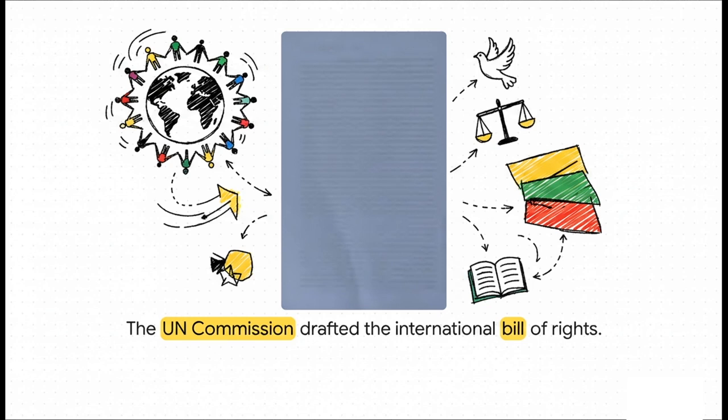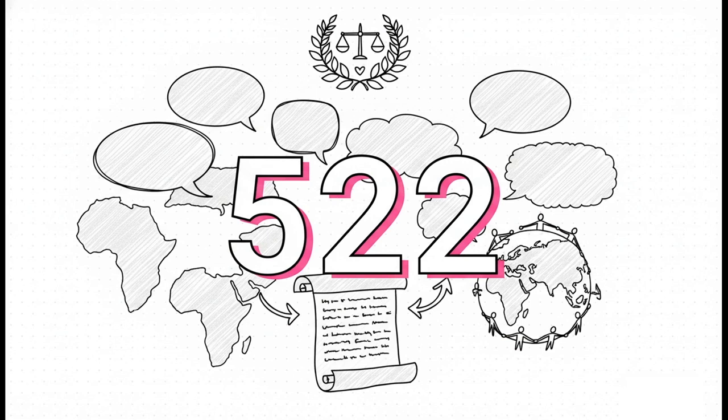By December 10, 1948, the UN General Assembly adopted their work without a single opposing vote, just 8 abstentions, but absolutely 0 no votes. The result of all that work was the Universal Declaration of Human Rights. Today, it holds a record 522 official translations, making it the most translated document in human history. It laid down a comprehensive set of civil, political, economic, and social rights, all resting on one incredibly radical foundational idea found right in Article 1. All human beings are born free and equal in dignity and rights.